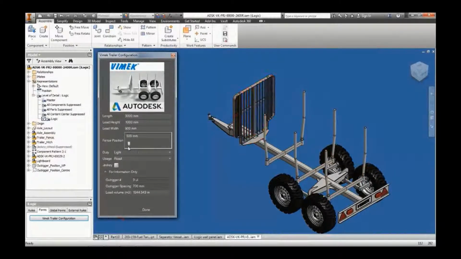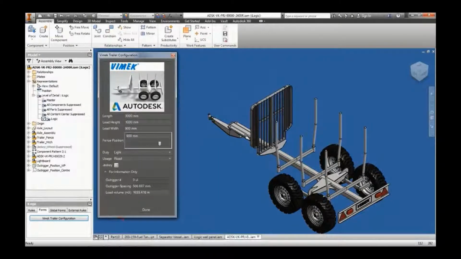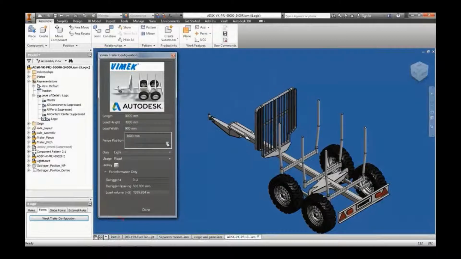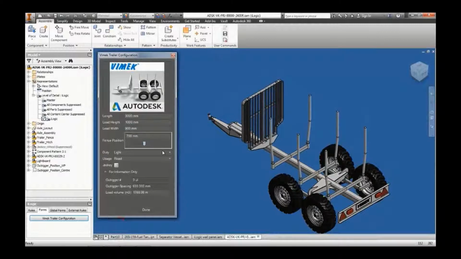Now the fence position, we can play around with that. We've got a slider. Each of these text boxes is linked to a parameter, which tends to be a value. Rather than just punching in the value, we can also have a slider with a given range. So in this case, we know that the fence position can be anywhere from 1 metre down to 500 mil from the end. Everything's built around parameters, so as one parameter changes, lots of other things change.